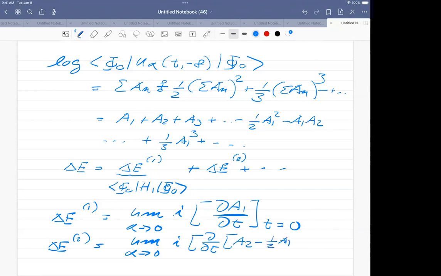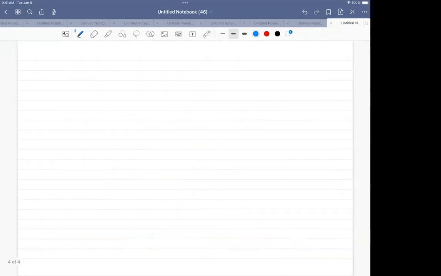1/2 of A_1 squared. Now, the latter term is actually going to disappear because it will give rise to unlinked diagrams in that specific case. And so terms like A_1 times A_1 will give rise to so-called unlinked diagrams. And you can actually show when you run the calculations of these terms that the last one will disappear, and you will only be left with this A_2 term, which is the same which we evaluated earlier in time-independent perturbation theory.